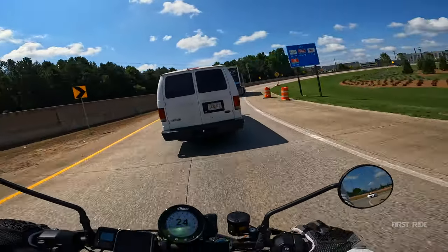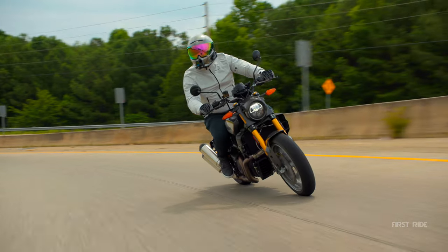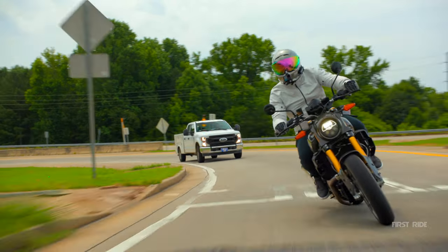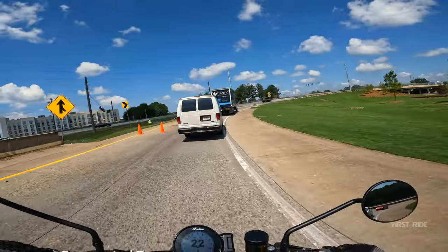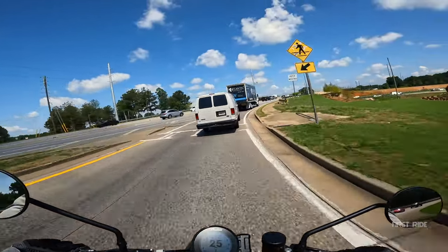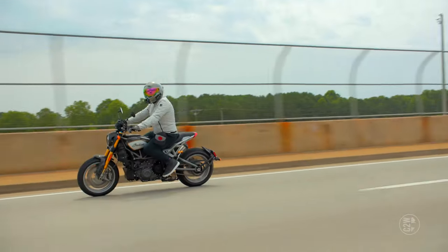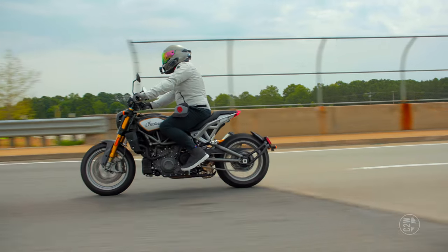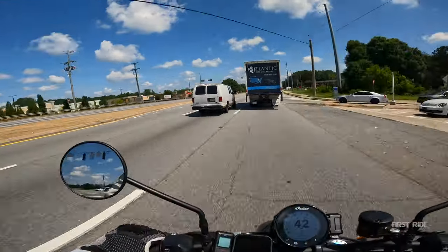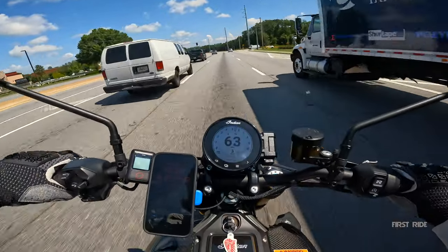A little too good on the lean. Yeah, it ran pretty close into that truck. So, Öhlins suspension, front and rear, and adjustable on the FTR Carbon here. Feeling fantastic so far. The bike feels locked onto the road. And with adjustable suspension from Öhlins, you can literally make this bike feel however you want it to feel. The only thing you could get better would be electronic suspension, which something like the MT-10 SP has. But I don't think anybody's gonna be complaining when they see that gold Öhlins on their suspension for their motorcycle.